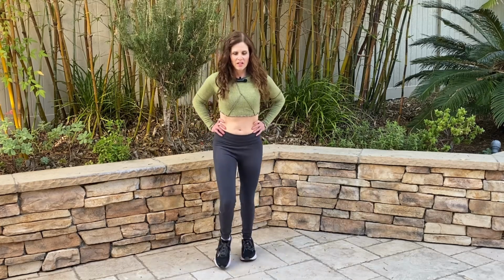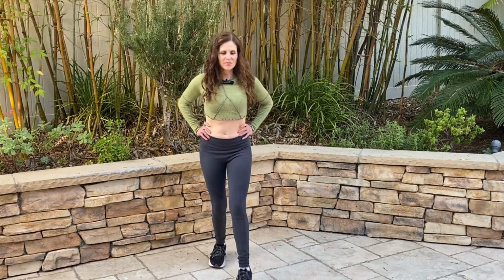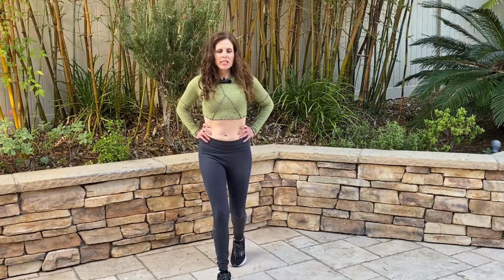Okay, and for those of you who are really good at dance and getting the moves very quickly, don't worry, it's coming. I'll get your heart pumping, a lot of calories burning. All right, so now we're going to do a step, knee, hop, and we're going to alternate. So step, knee, hop. Step, knee, hop.